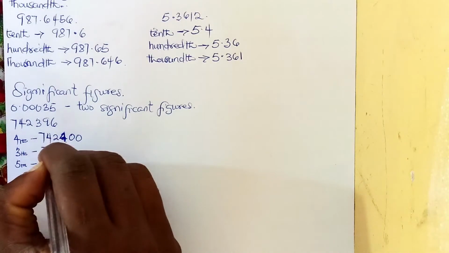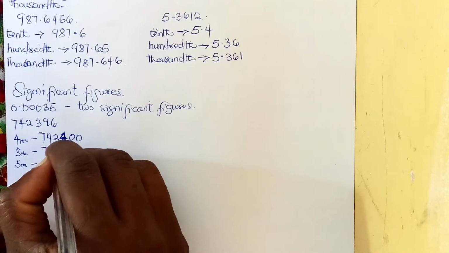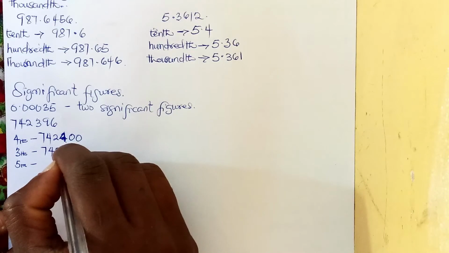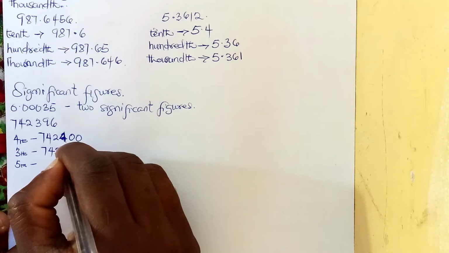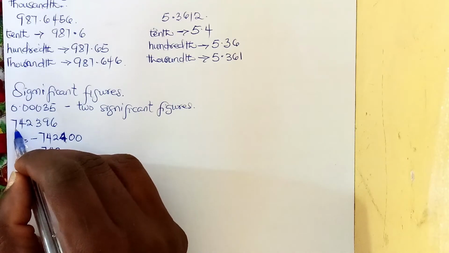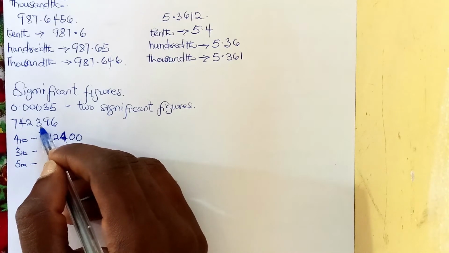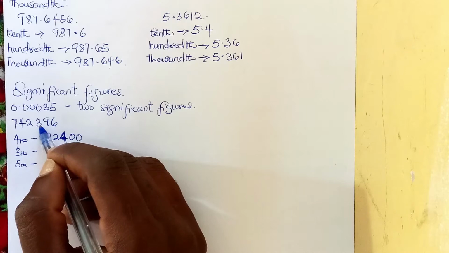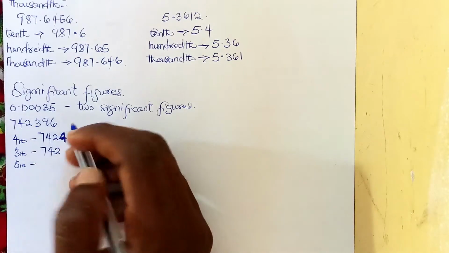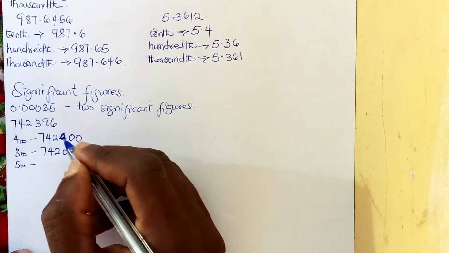We are going to have 742,000, sorry. That's it. Since it's the third, we count from here. 1, the first, the second, the third. Since the one to the immediate left is not 5 or more, we can add 1 to the 2. So we have 0, 0, and 0.